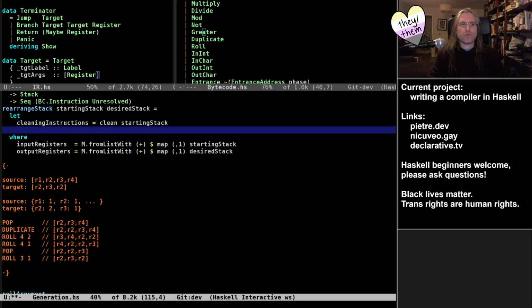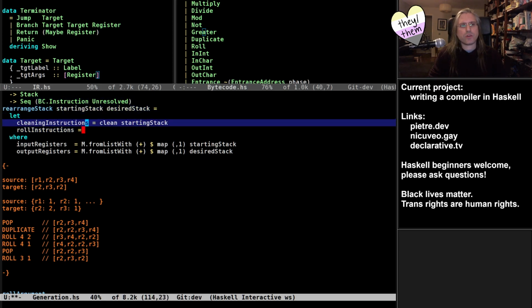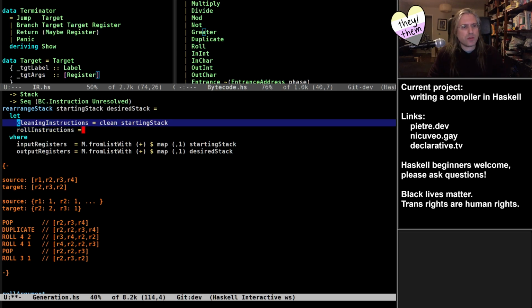And then we will have the roll instructions, which are going to be for each register in the end of the stack. Oh, this is gonna give me cleaning instruction, unsorted stack.